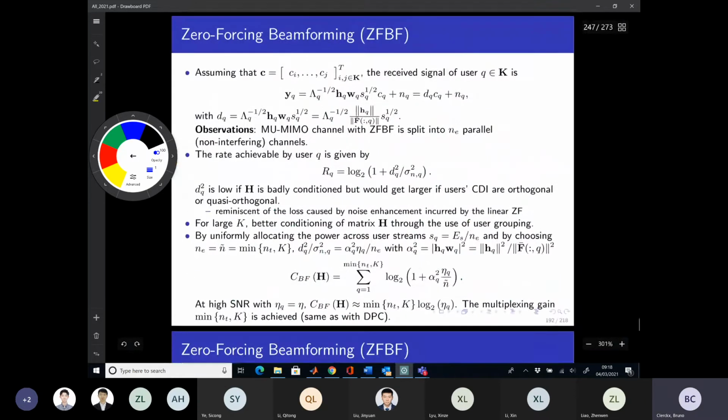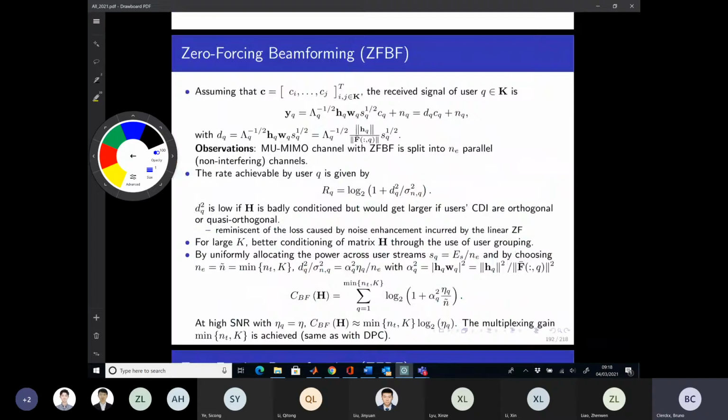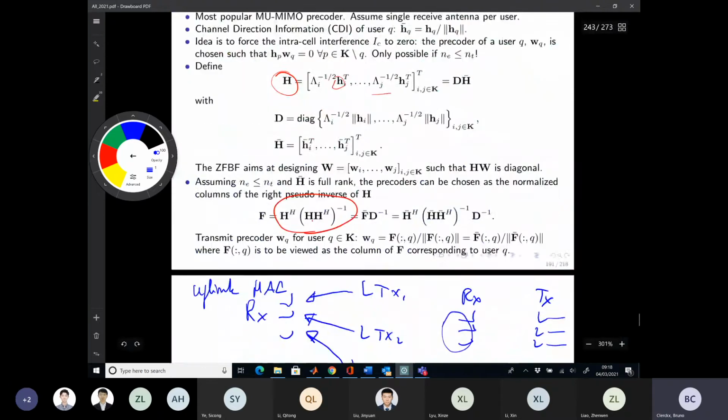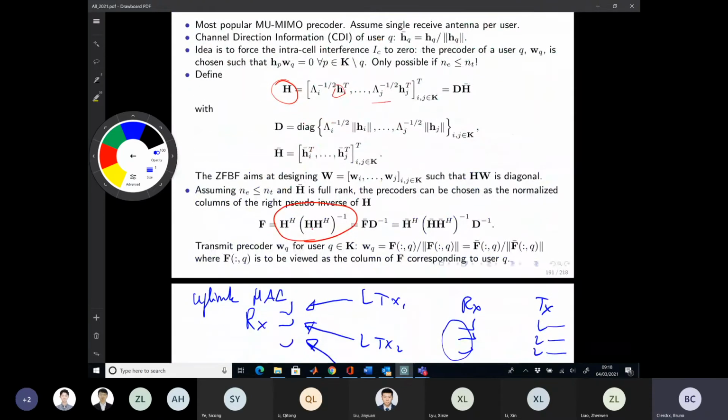Right, so this is essentially what I describe here. And the normalization. You see, this is not normalized, and the precoder at the end here is equal to the column of H divided by the norm of H, so that you normalize the precoders for each of those users, and so you can control the power that you're going to allocate exactly to each of those users.